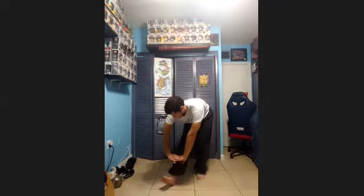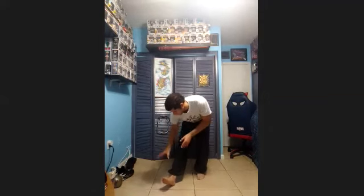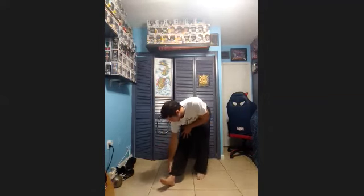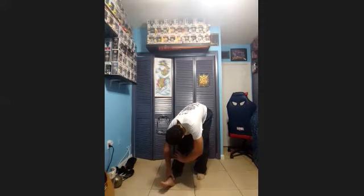Put the right leg out and stretch down. Try to grab onto your foot. If you can't grab onto your foot, grab onto your shin and pull yourself down. And switch.